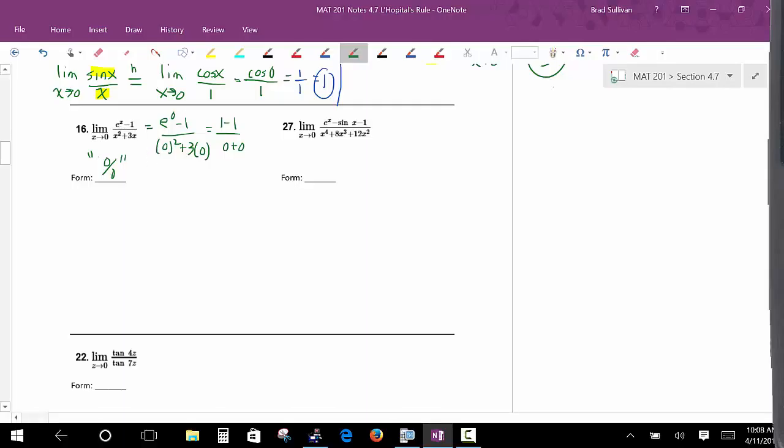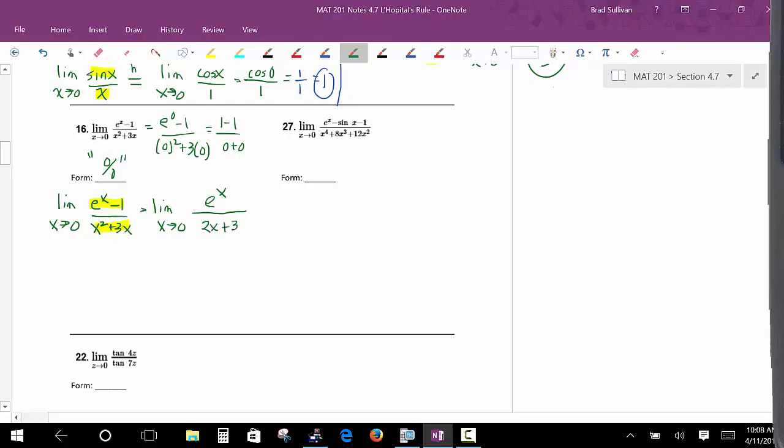And if you didn't know L'Hopital's rule, you wouldn't really be able to do much with this other than use some technology to try to figure this out. Okay, which is what we did earlier in the semester. So what we're going to do is, since we now know that you can use L'Hopital's rule on this, well, what does L'Hopital's rule tell you to do? Do the derivative of top and bottom, and then try again, basically. All right, do whatever you can do in your head. This one shouldn't be too bad. What's the derivative of e to the x minus 1? E to the x, okay. What's the derivative of the bottom?